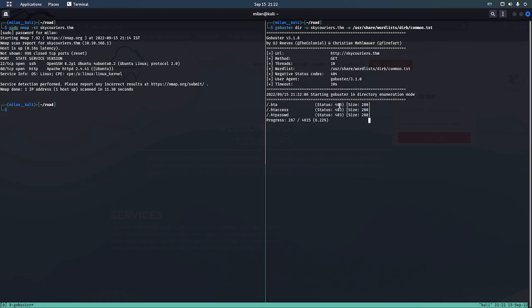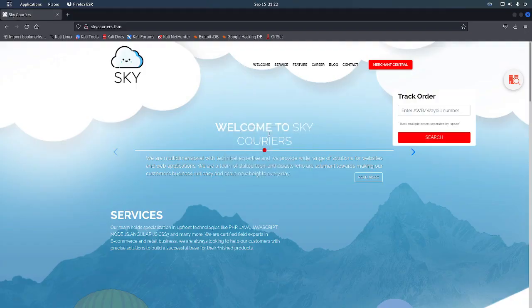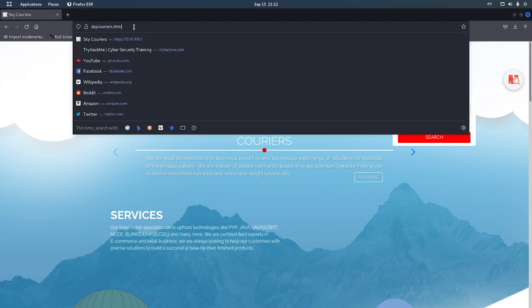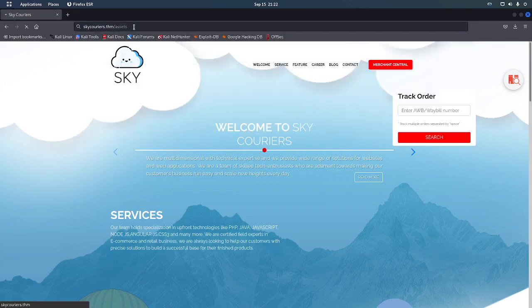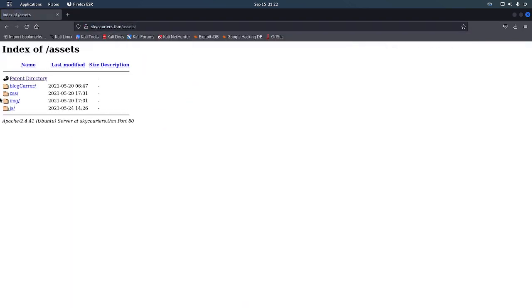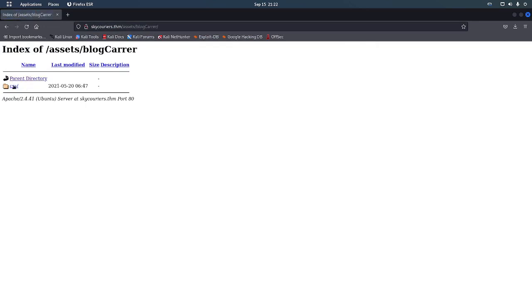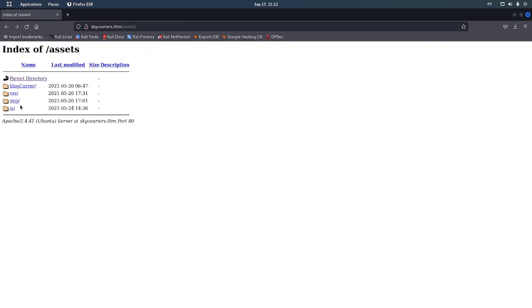This is inaccessible. It'll give us an error code, forbidden. There's an assets directory, which is interesting. We could have a look at that. Seems like this doesn't seem too important.